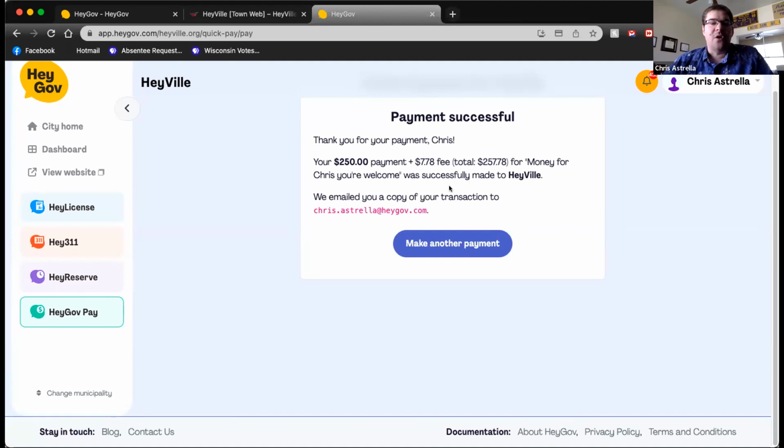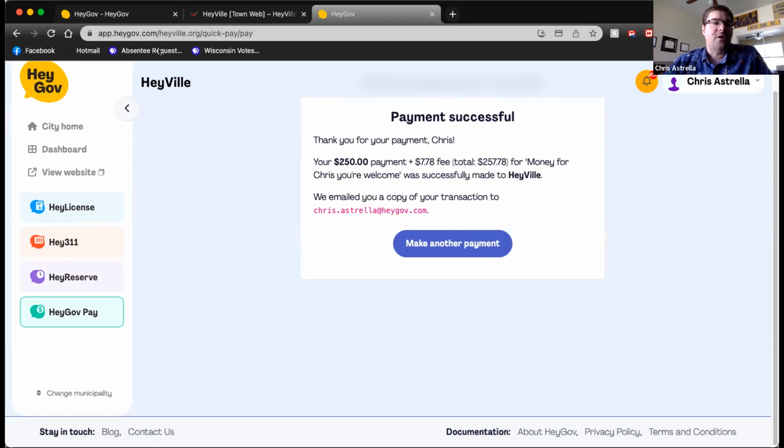Thank you. So once that payment is complete, then the resident or the visitor will get this message. You've made your payment. Here's the fee. They get this automatically emailed to them. My email just dinged. I literally just got it. So they have their receipt right there. There's nothing that you have to print out. There's nothing that you have to save paper-wise. It's actually really awesome how this works out.